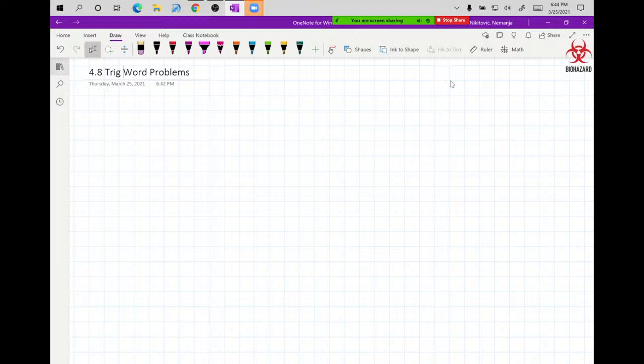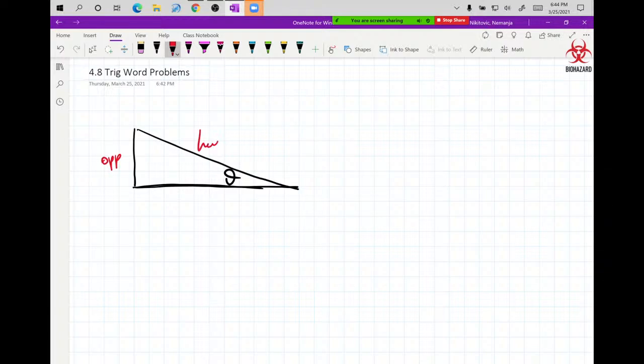Now, what does it mean to solve the basic right triangle? Well, that means to calculate the values for that triangle. So, if I have, let's say, a triangle of any kind, it can look any way you want, and you put an angle in that triangle. Immediately what you have is the opposite, the hypotenuse on the longest side, and the adjacent on the side that is touching the angle. So that's the automatic response.